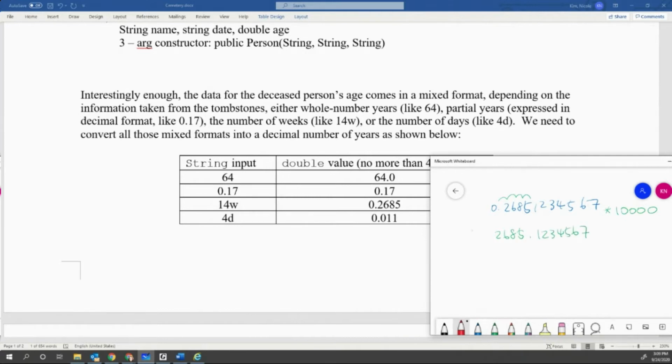Then casting as integer, I'm going to have 2685 only. Then divide back by 10,000.0, so at least one of them is a double. Then you're going to get 0.2685. Actually, if you follow this way, I don't get 2685, I get 2684.